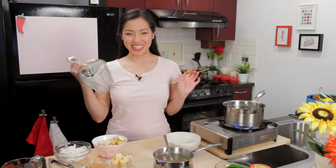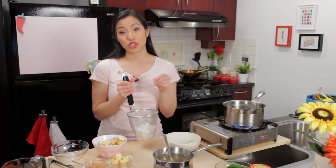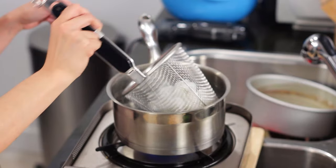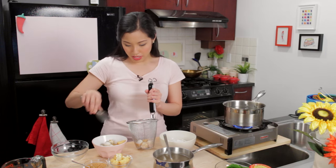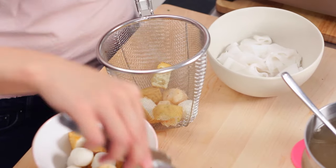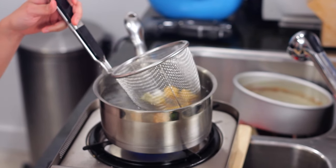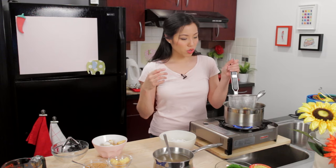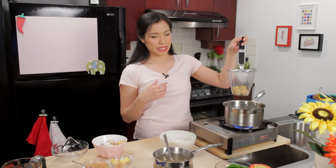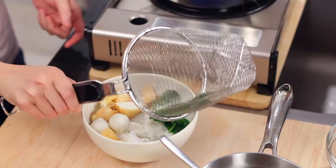Here we are — I feel like a noodle vendor! We're going to blanch the noodles first. For these fresh noodles I don't want a rolling boil because they overcook really easily, so literally just a quick dip and then out, since they're fully cooked and I just need to heat them. A couple of fish tofu balls and some tofu puffs — I like to blanch the tofu puffs to wash off the oil coating them. The fish balls just need a few seconds to heat through since they're fully cooked. Into the bowl, and then some spinach — shake off as much water as you can so you don't dilute your broth.